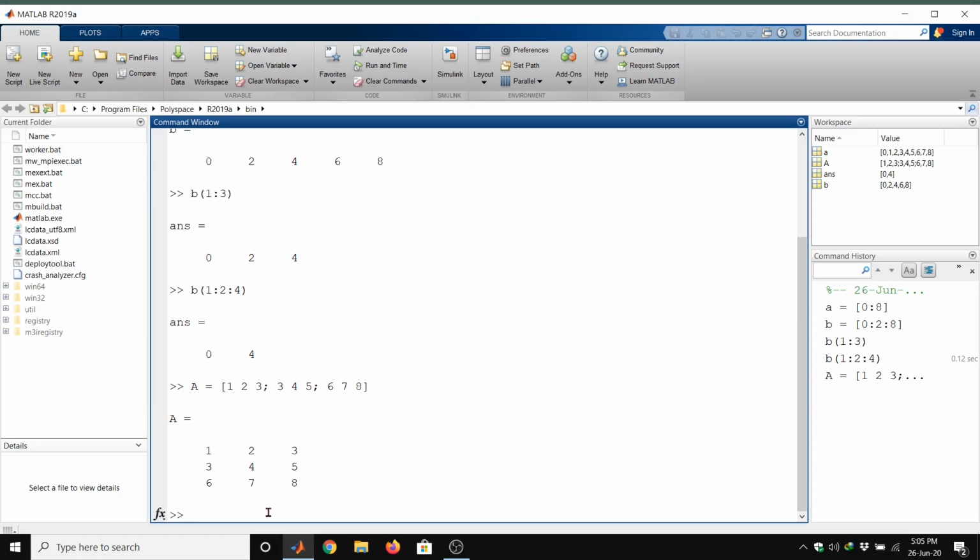There is one more method to write a matrix. We can also avoid separating each row with a semicolon if we use a carriage return instead.